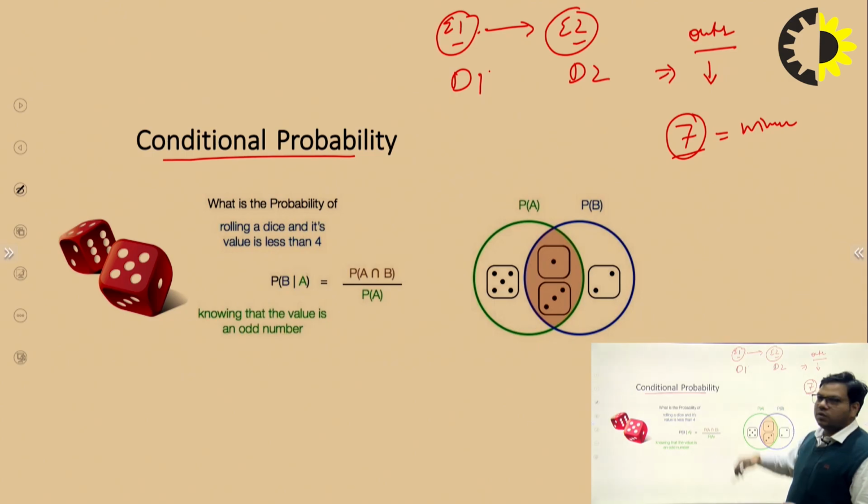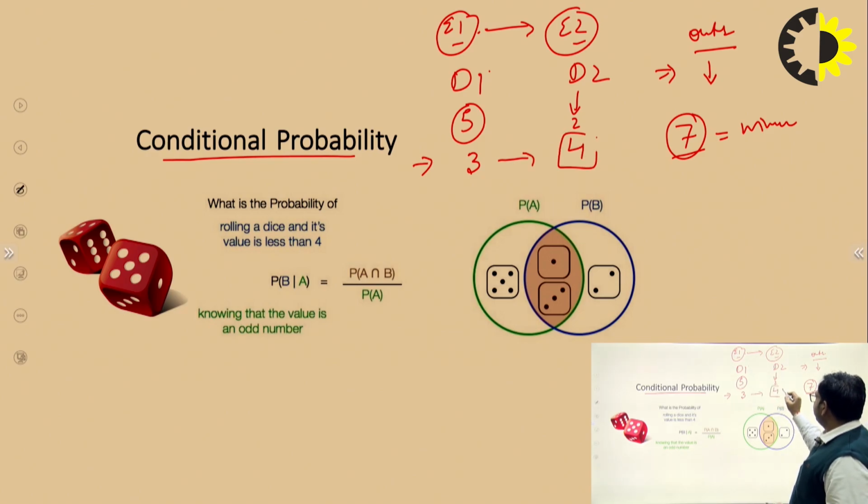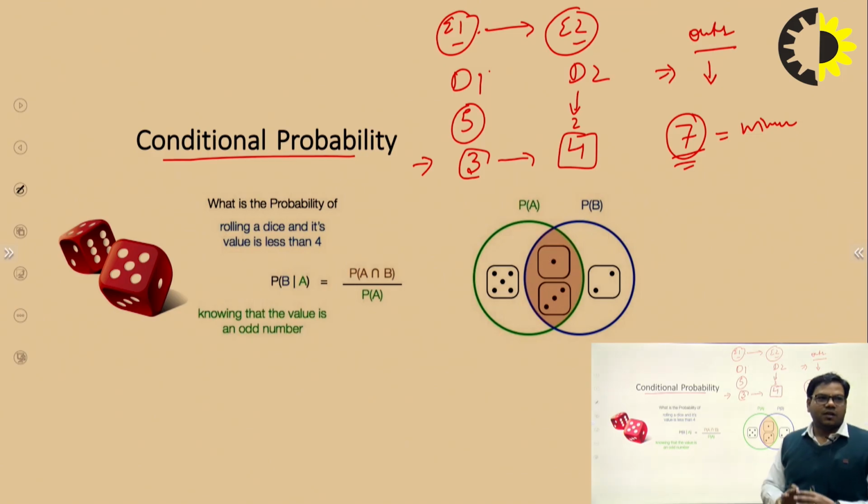So if I played dice 1 and I got the value 5, right? Now it is important to obtain exactly 2 from event 2. Having another example, if in dice 1 I got just a 3, then for completing the 7 I need a 4 from event 2. So event 2 is dependent on the outcome of this event. In this case, I need this 7 as an outcome. I believe now you got this. So this kind of scenario is called conditional probability, when the outcome of another event is dependent on its previous event.